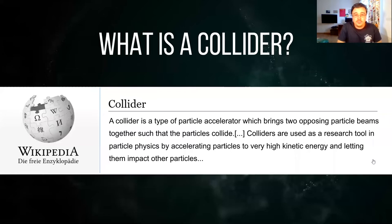So what does it mean actually? We have this machine that allows us to make beams. We collect particles, compress them into the beams, and then we collide them. This actually reminds me of when we were small kids, we would take some stuff and try to break it. Our parents were very upset about it, but we wanted to know how it's built. What are the inner parts, screws or some small details.